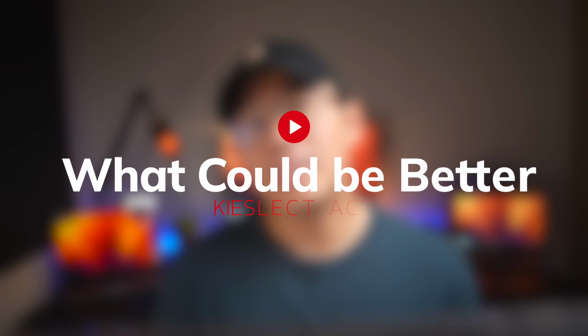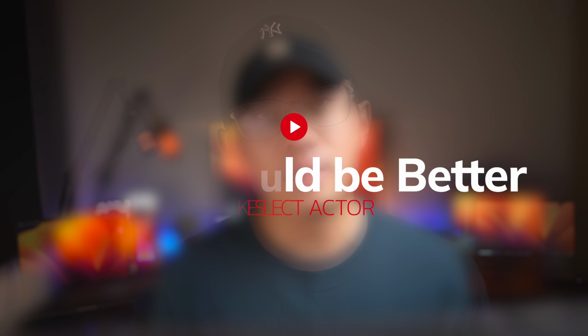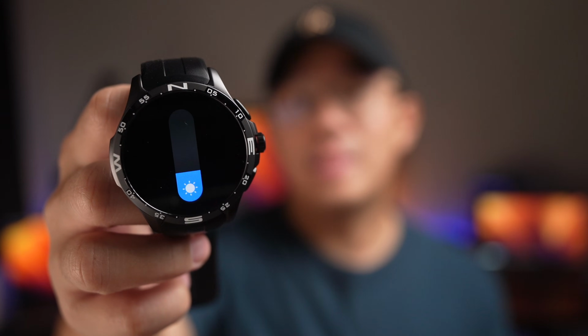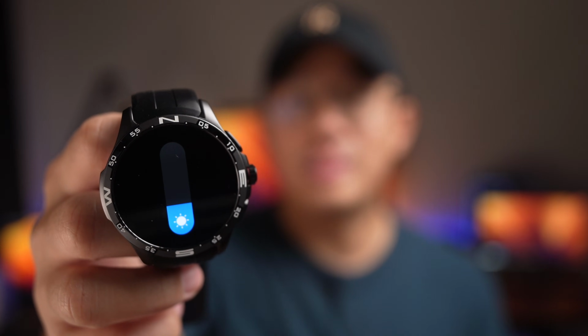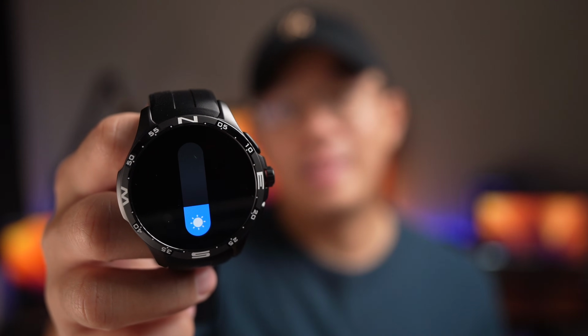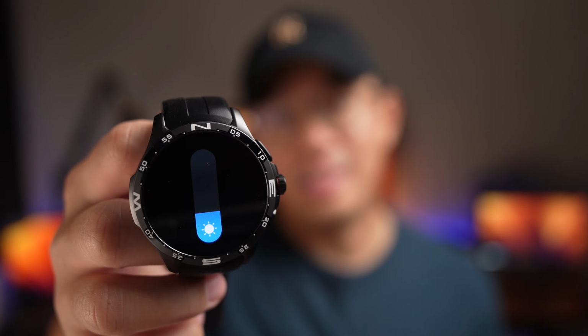Now to the point where I think this watch could be better. First of all, it's something that many watches out there are missing, which is the feature to detect ambient lighting and automatically adjust the screen brightness. With the Kieslect, it's still a manual selection process, and it's quite annoying when moving around at night while sleeping. Suddenly your watch wakes up, lighting up the whole room because you forgot to put it in sleep mode.